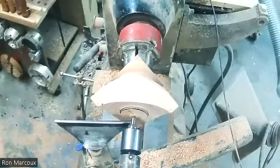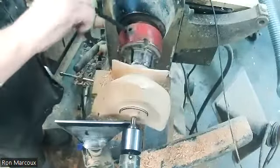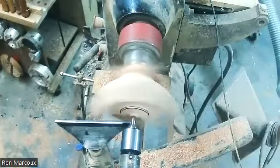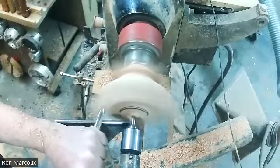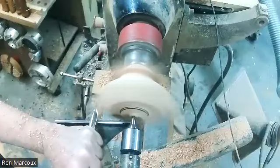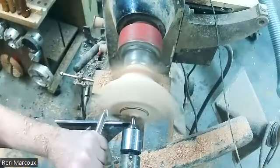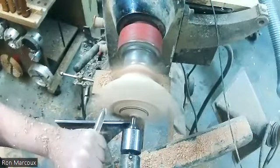And I'm going to waste off a lot of stock before I get close to taking the material down. A lot of the jaws that I made might not necessarily run true. I don't get too worked up about it. See how it wobbles? But that's all right. So I'm going to take a cleanup cut before I finish this. I might take a cleanup cut on that outer surface.